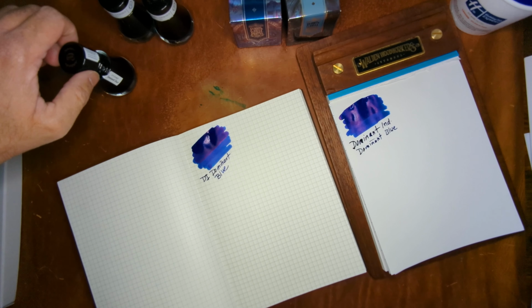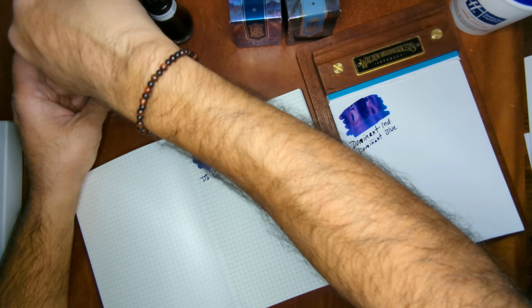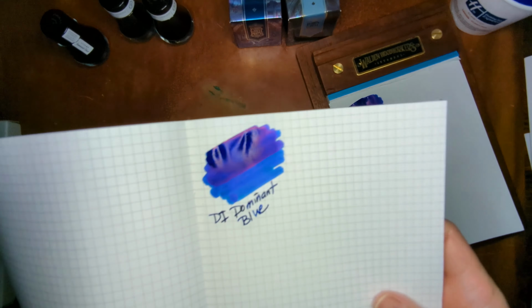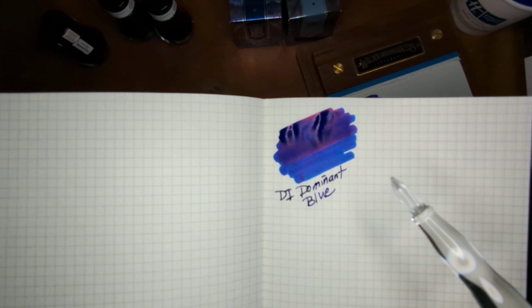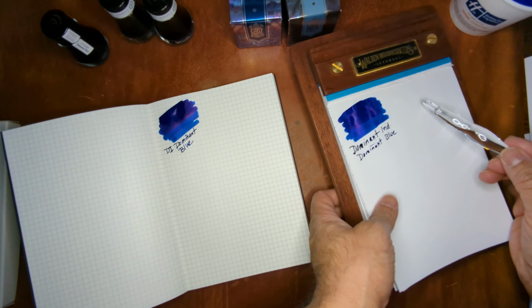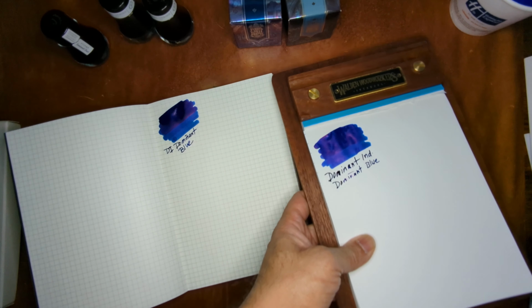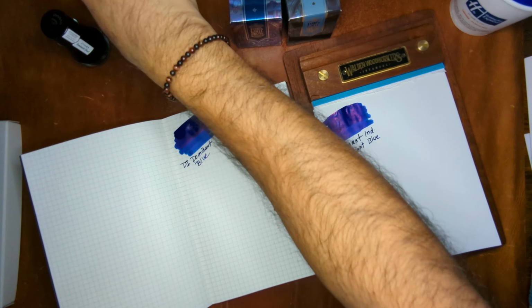And already on the Takasago paper, I can definitely see a lot more sheen coming in from just the paper itself as it dries out. I don't know if you can see that on the camera, but you can definitely see the sheen starting to come in a little bit there versus the Tomoe River. We'll give it some time to dry, and then I'll do a close-up as soon as everything dries up afterwards.